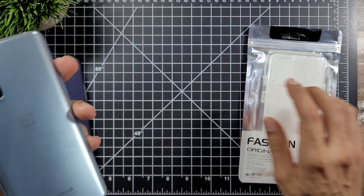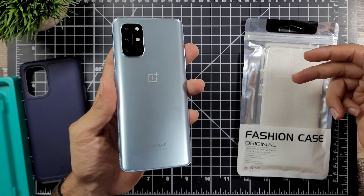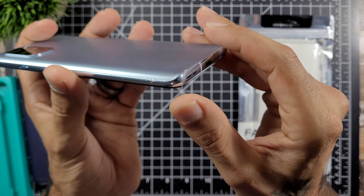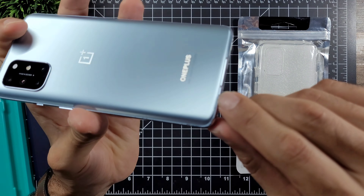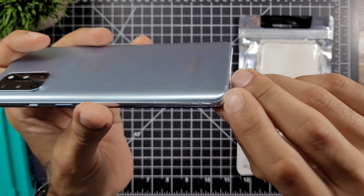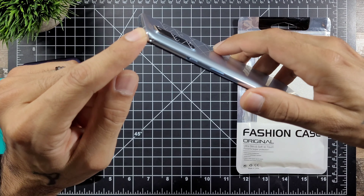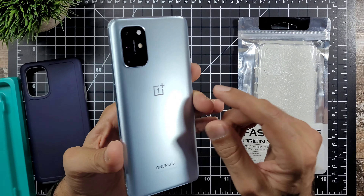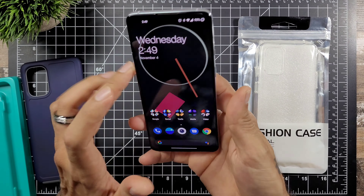This one is by GoTo — T-Mobile's brand, and Sprint's apparently — and this one is $24.99. The only reason I got this one is because the Amazon case was taking kind of long. I ordered both right before the OnePlus 8T came out so they weren't available yet, but I finally got it. I got this one just to hold me off and said I'd return it, but I'm gonna go ahead and keep it because I really like this case.